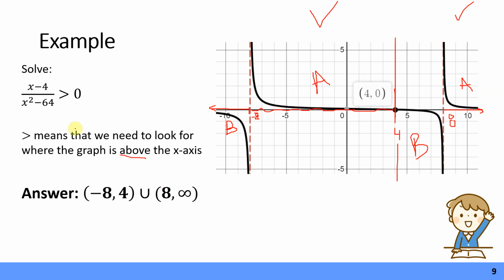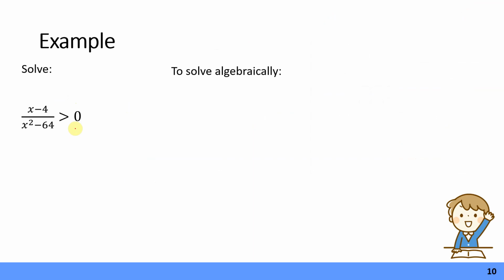Just like I said before, we're also going to solve this one algebraically. So if you're still a little confused with the graph, maybe you prefer to do it by hand, moving things around, you could do that as well. So again, same thing, we have to have a 0 on the right side, which we already do. And if you notice, all the problems we're going to be doing today, they have a 0 on the right side. Eventually, we're going to tackle some problems that don't, but for right now, we're going to keep it simple. So in order to solve this algebraically, we're going to set the numerator equal to 0, and I'm going to get a positive 4, which is going to be my first boundary point.